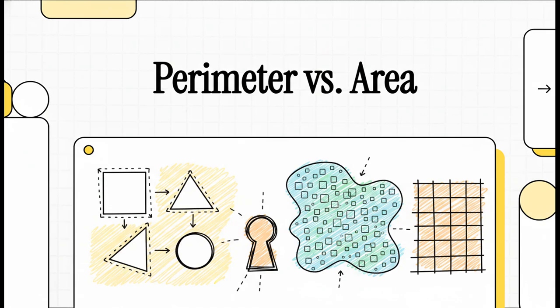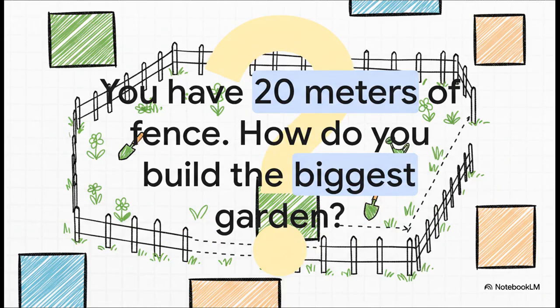All right, let's talk about two words you definitely heard in school, but maybe never realized had a secret power hiding inside: perimeter and area. We're going to make these concepts super clear, totally memorable, and honestly, kind of powerful. Okay, let's just dive right in with a simple question.